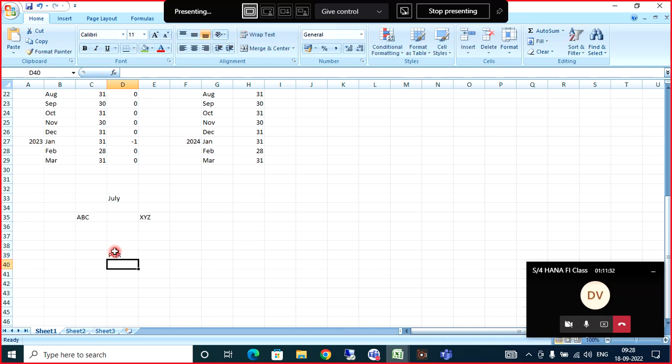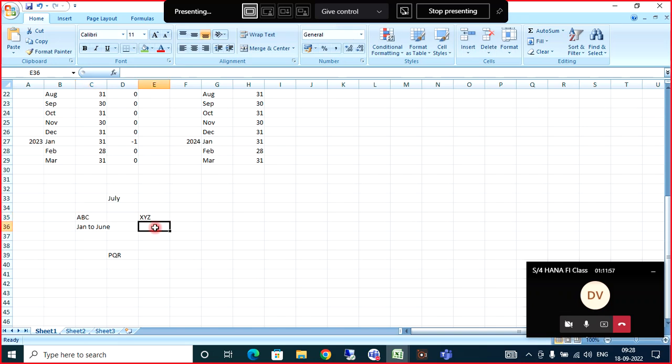PQR, like this they wanted to start their business. There are two different businesses, and in the month of July they decided to merge both and start a new business with the company name PQR, and this is just for understanding. In this case also, for these two companies, from January to December, from January to June, this is my certain fiscal year for this company.